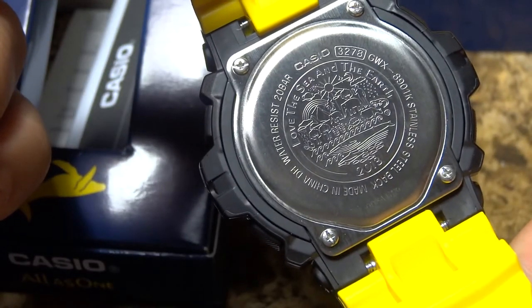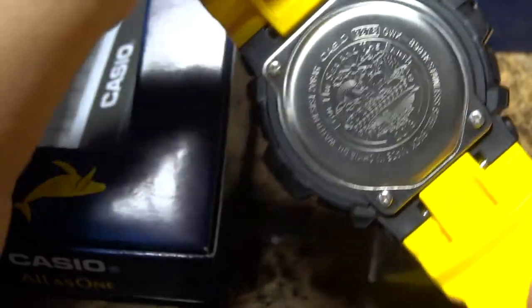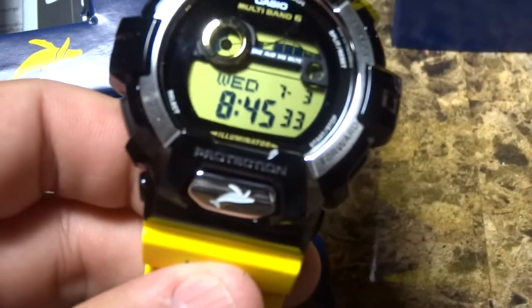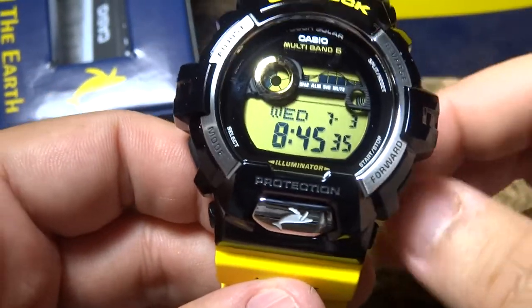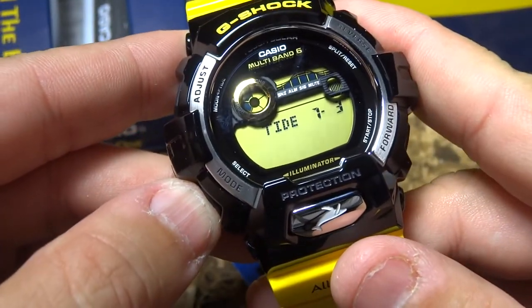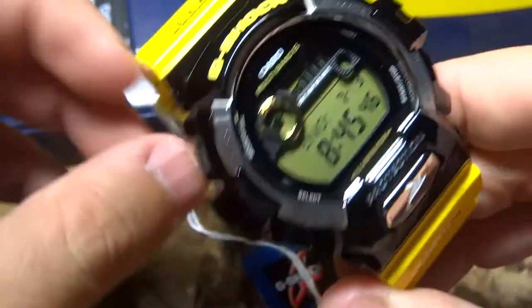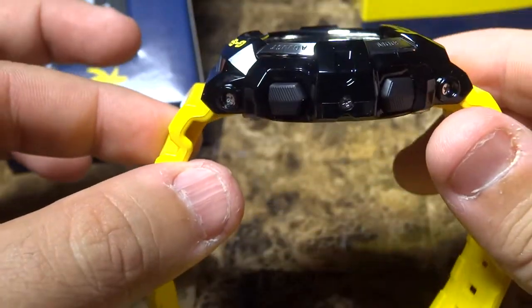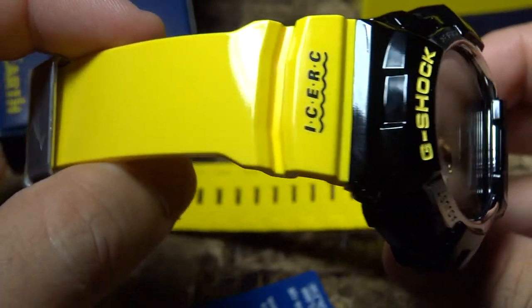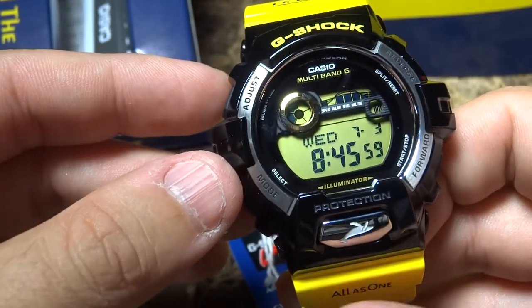Look at this. For the animals, straight up, badass. Yellow and black, it's an amazing colorway with the golden tinted screen. Just crazy good, as you're seeing right here. Nice detail. I really like that it is a positive display and it's really easy to read, so that's the great deal about it. And I wanted to show you guys all the way around the watch. It's this glossy watch, as you're seeing here.